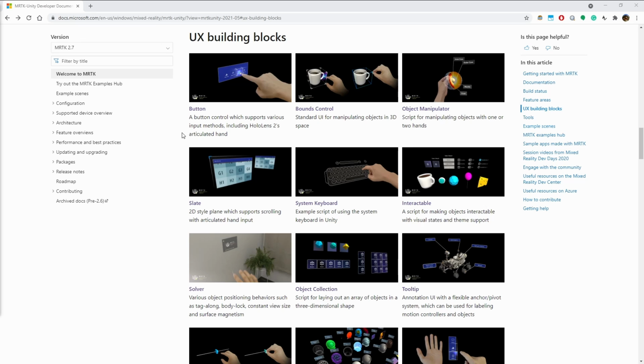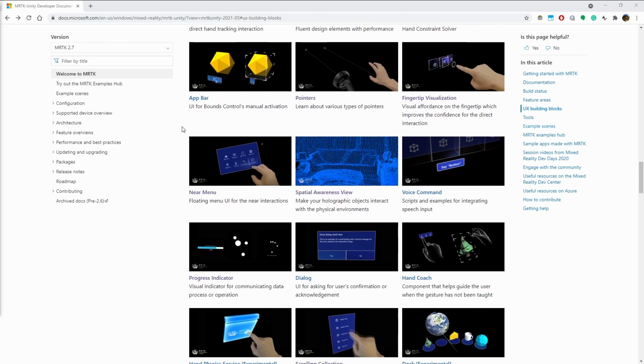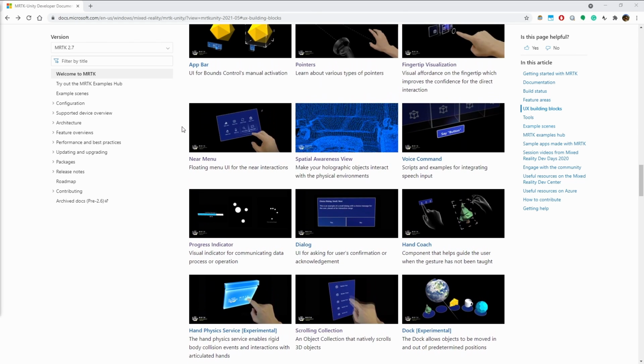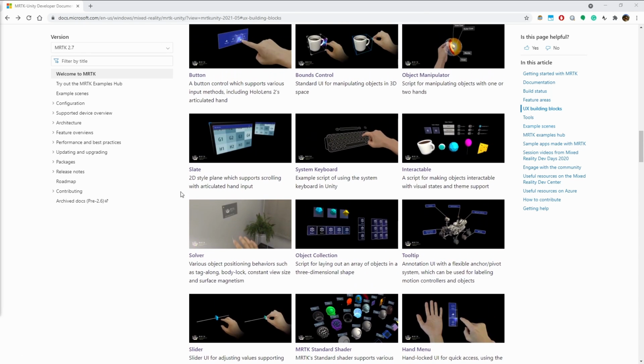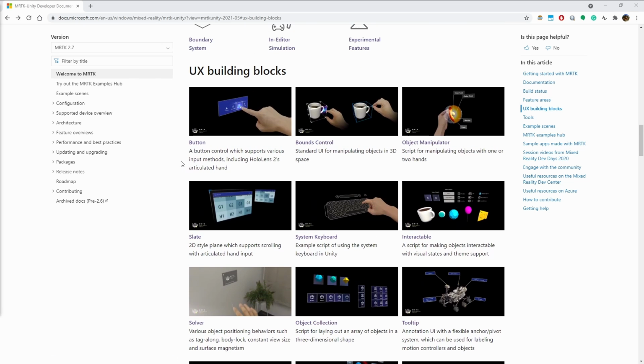And we can just use these building blocks in order to help us implement things, either by using their pre-built assets or using a combination of scripts together to create our own custom interactions and user interfaces. So I won't touch on all of these, as there are quite a few of them. And in fact, lots of the bottom ones are kind of combinations or build on the ones that are the most important up top here.